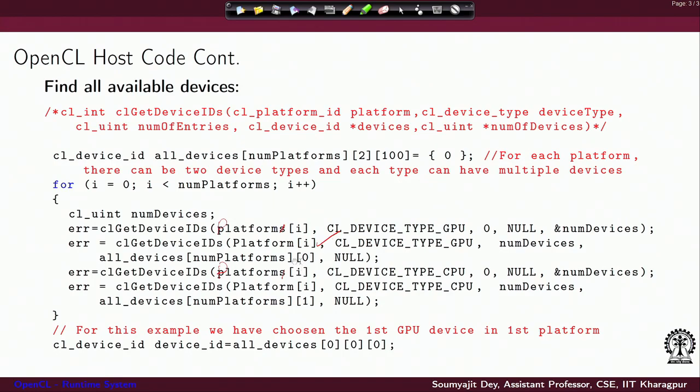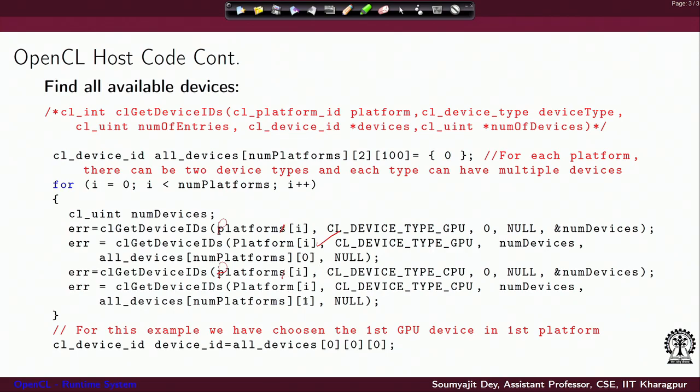Now, next, again I will just repeat the same thing. So again you are firing the get device IDs call, right. Using this get device IDs call you are figuring out how many CPU type devices are there in this platform, platform 0, right.